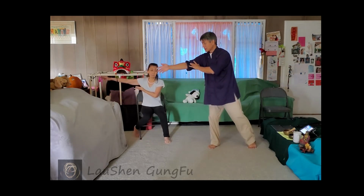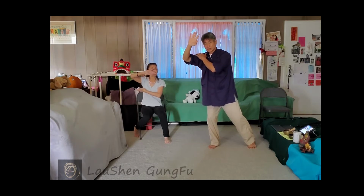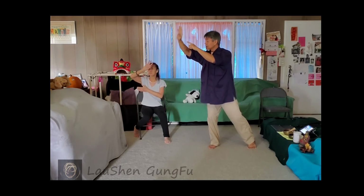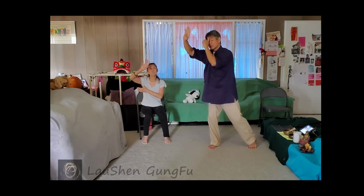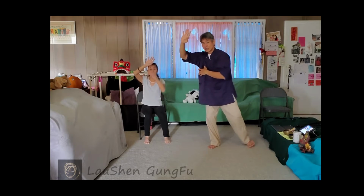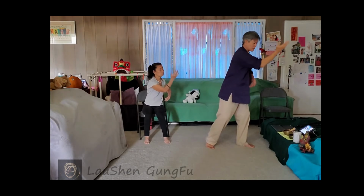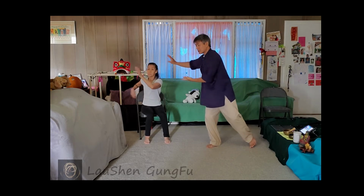Okay? So from the shooting palms, we move to the next movement, where it's just a wave. This hand comes up, palms out, shoulders down. You notice just the back of my wrist is about my forehead. It can go a little higher, but don't have to go too high. And as you turn, it spirals, right? It spirals. And the next hand comes up, and the bottom hand just traces just around the belly or just below the belly.